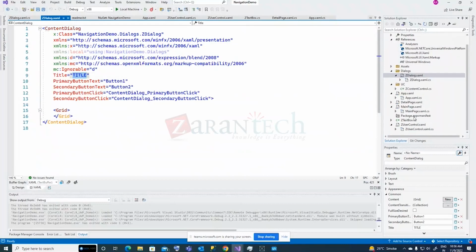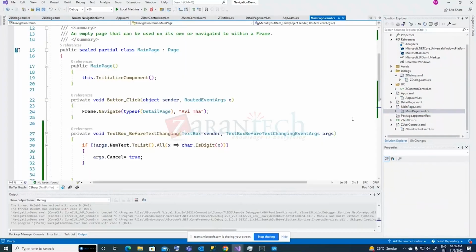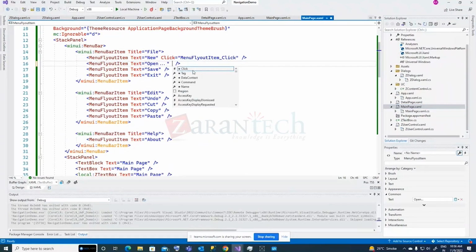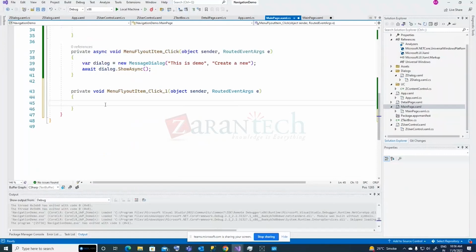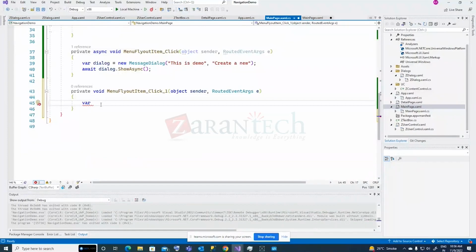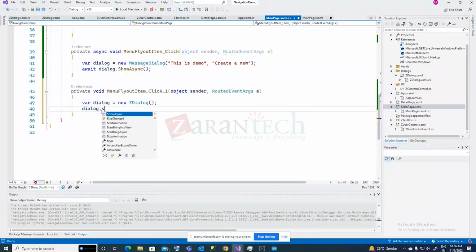So I will select a button for opening this, and I will create a click event. You need to create a new add dialog.